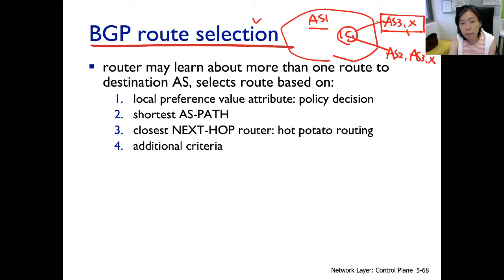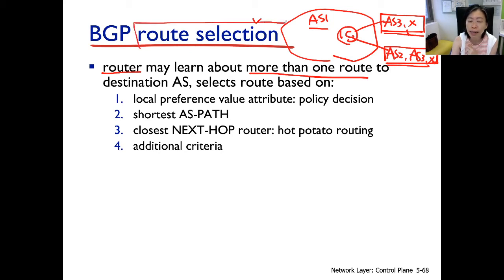Very simple. But what if we relax the import policy a little bit further so that 1C cannot discard this other AS path? As a result, 1C will need to propagate both paths internally. So each of these routers internally will see more than one route to the destination X. That's when we apply the route selection. So an internal router will need to apply route selection to decide which of these two it will send packets to. The process is like this.